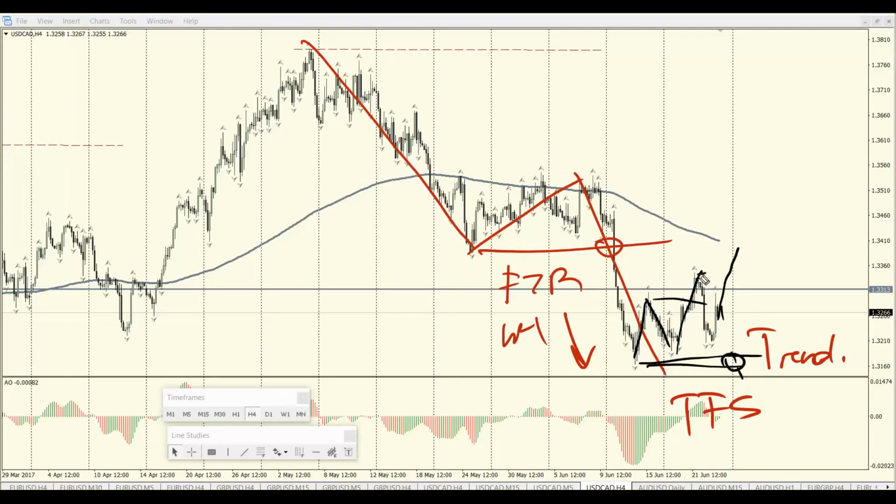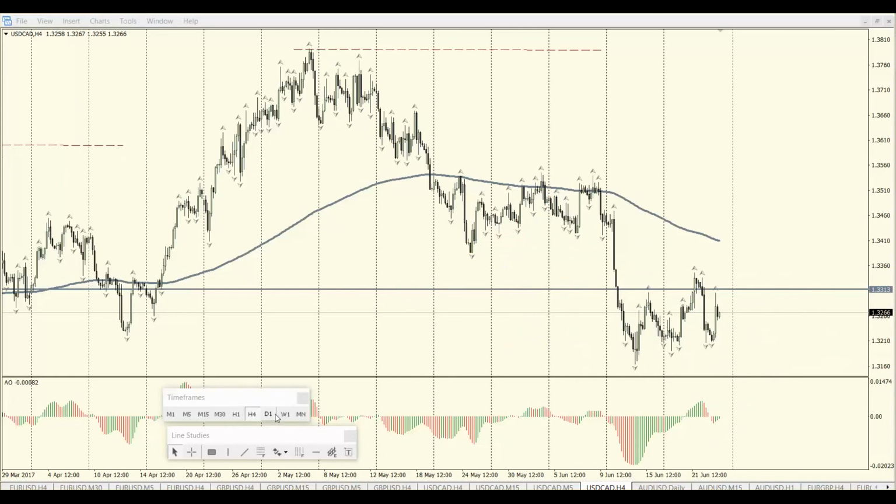If it will go and break through this point, then I will just score it out completely, and then that pair will go back to a flat phase. But if from here we'll go down and break through the new low, then I will start using my trend following trading system. So as long as we are above that point, I will also stay away from this pair and just keep watching it. Because for me in this situation, to jump in with some sell positions would be too dangerous. We'll see what will happen here.